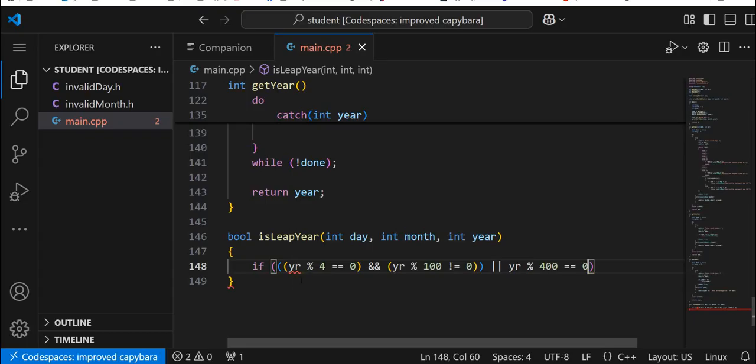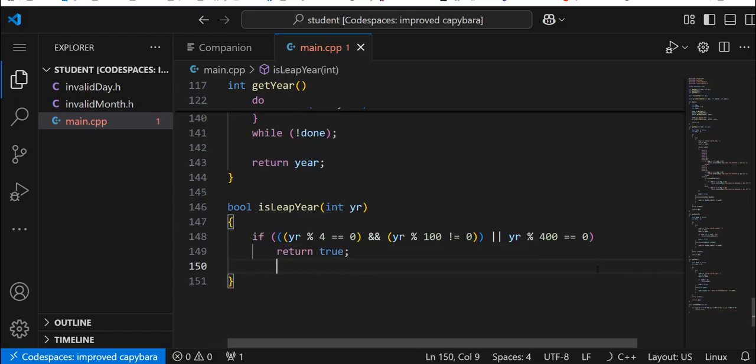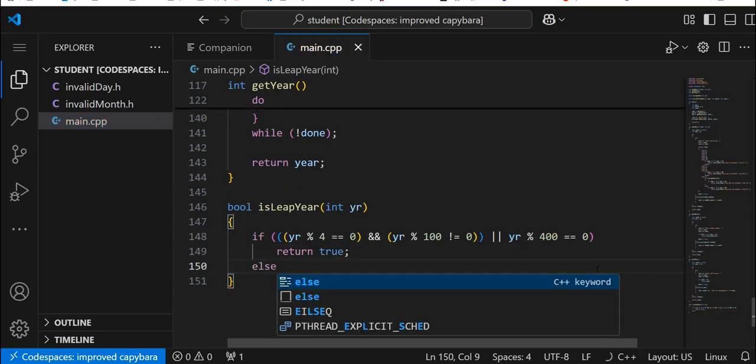So enter the year and year. That, there we go, is leap year and year. Okay, so let's go ahead and return true for this boolean, and else return false.